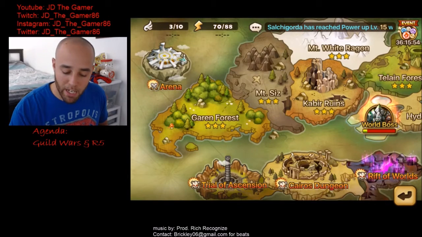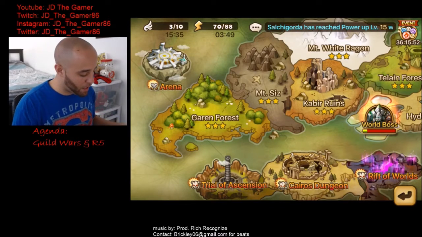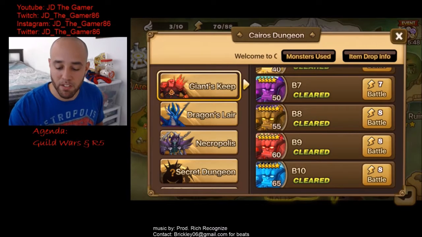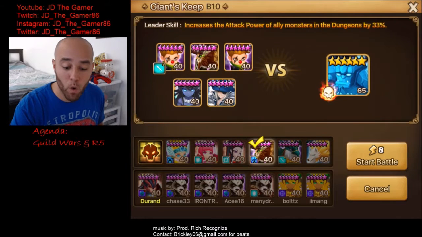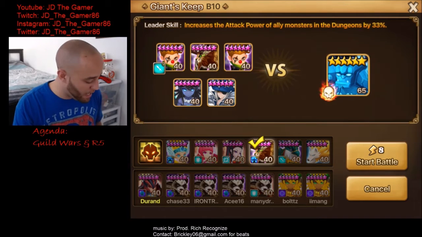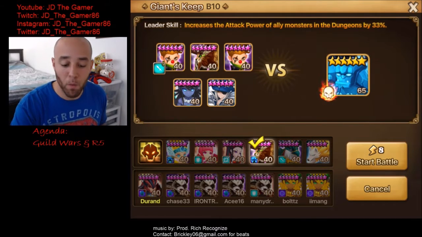So let's go ahead and use him. I'm gonna try to use him in all aspects of the game right now, just to see if he actually can work. So we're gonna try him in Giants, Dragons, Necro, and then we'll keep going from there.